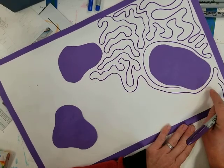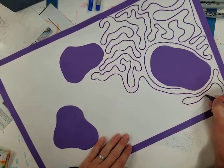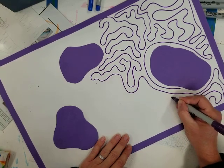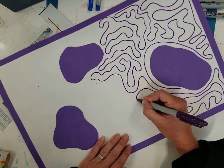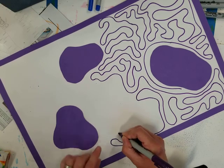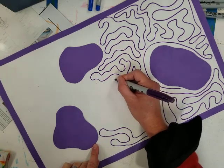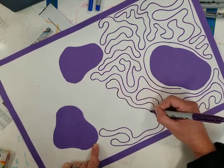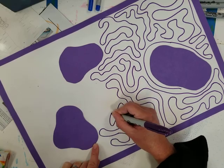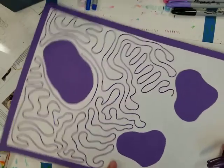So see, if you notice, I came back around because if I kept going like this, then I'd have this whole section that I missed. So that's why I said if you wanted to do this with a pencil first, you can totally do it with a pencil first. So I'm going to cut myself off right here so you can see what I'm talking about. If I wanted to go back over here, I couldn't. So I have to stay on this side.